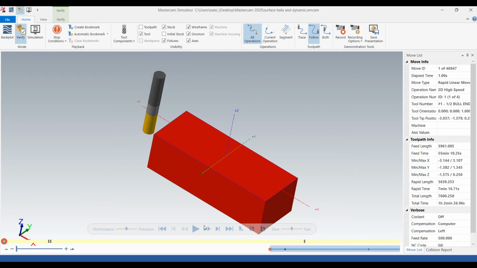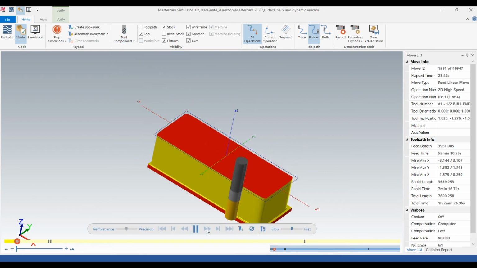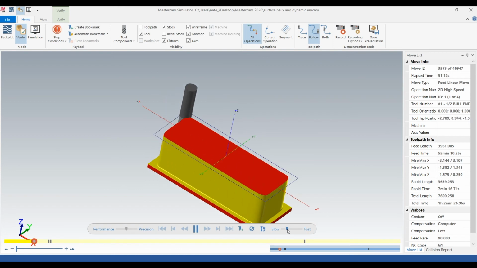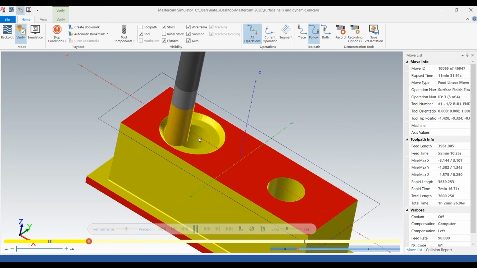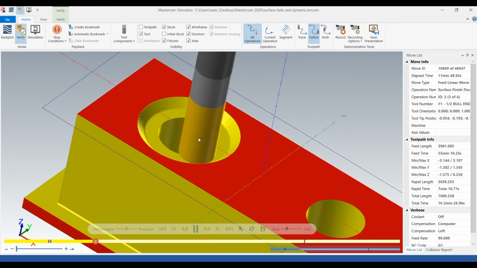So deselect the holder. Let's click play. Slow down just a little bit. So there it is, dynamicing the outside. Helix bored it really quick, and now it's doing its surfacing 2 thou per pass. So it's taking a ton of passes at 90 inches a minute. Going 2 thou per pass will give it a really nice surface finish.